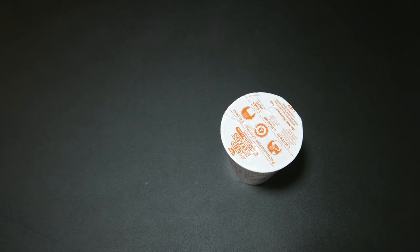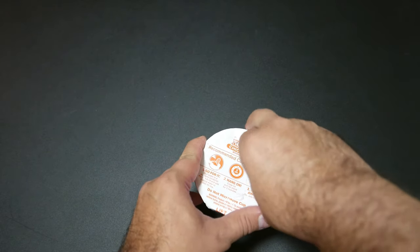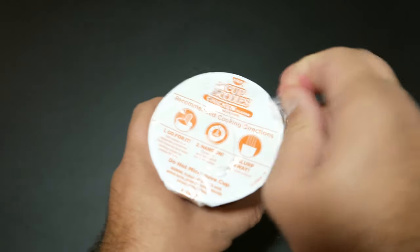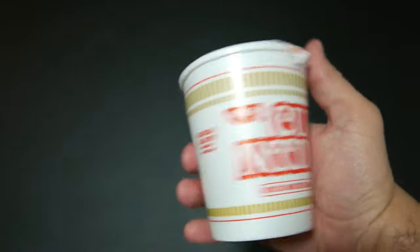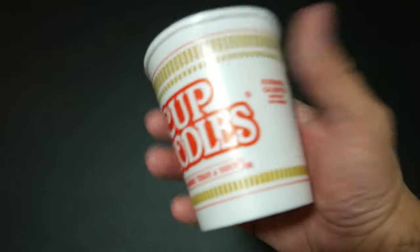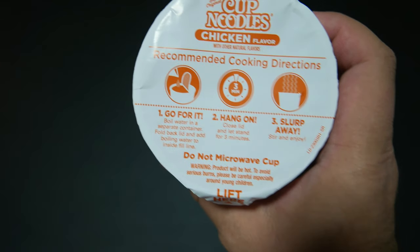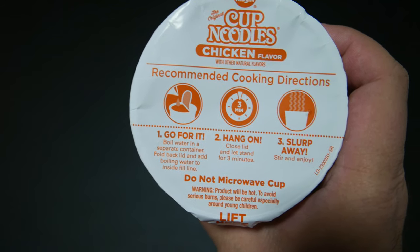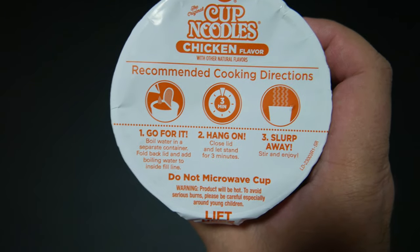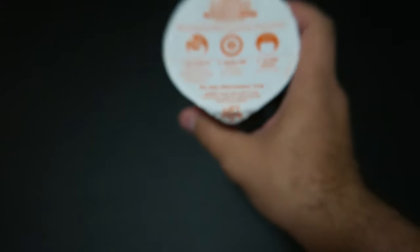But we're going to go ahead and unbox this. Yay, it's got plastic all over it. Recommended cooking: do not microwave cup. Okay, here's the thing I see people do all the time, and they're like, oh, I'll just put it in the microwave. Yeah, you're not supposed to microwave this. It's styrofoam. It says right there on the thing, do not microwave cup. Boil water in a separate container, pull back the lid, and fill with the boiling water to the fill line inside. Close the lid and let it stand for 3 minutes, then slurp away.